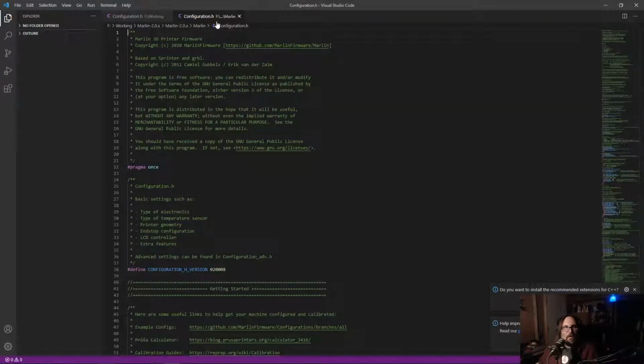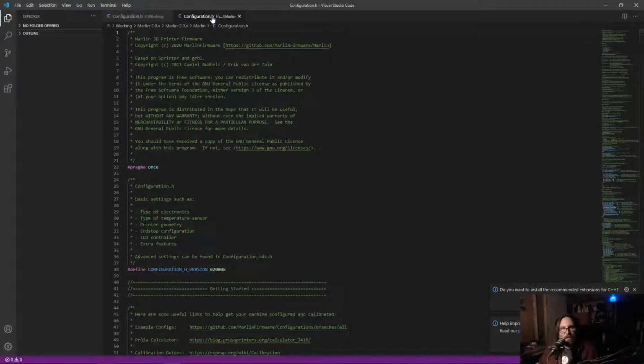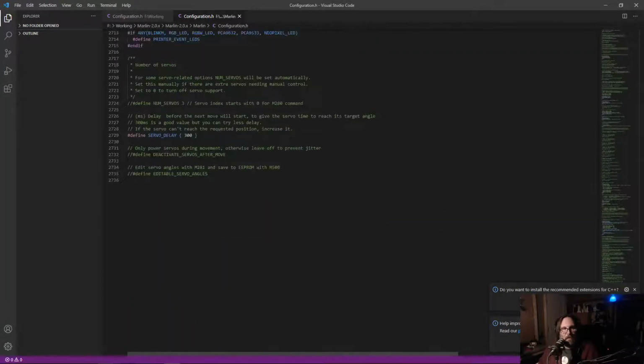So this one here is the one that I made, and this is the one that's actually in Marlin. And let's just see. Like I said, this is not the most accurate way. So it's definitely bigger. The actual release for 2.0.8 has definitely grown by like 100 lines more. So let's get to the actual fun.